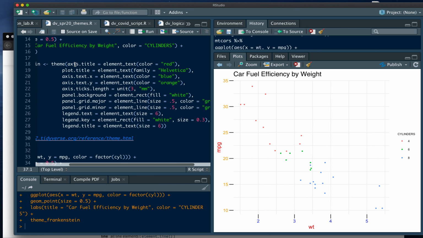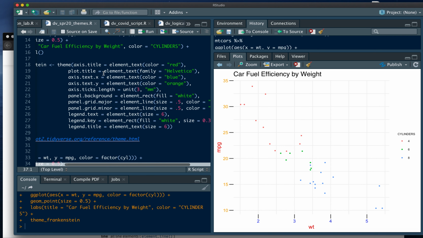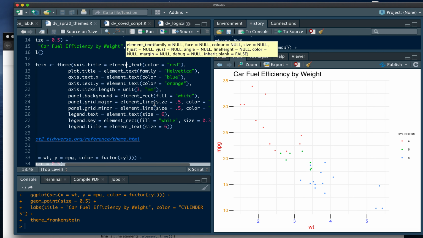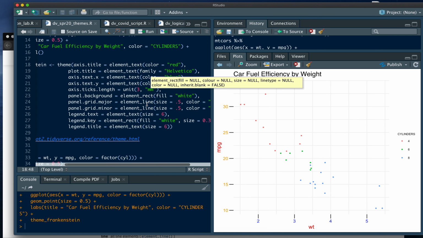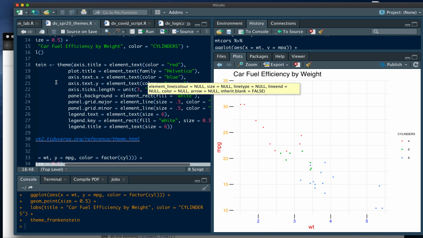Almost every single argument in theme is tied to an element, right? So are you talking about text, a rectangular area, a line, or something like that? Axis title. So like I said, that's like the variable title here.